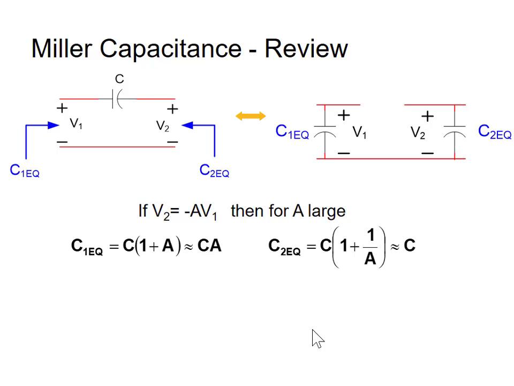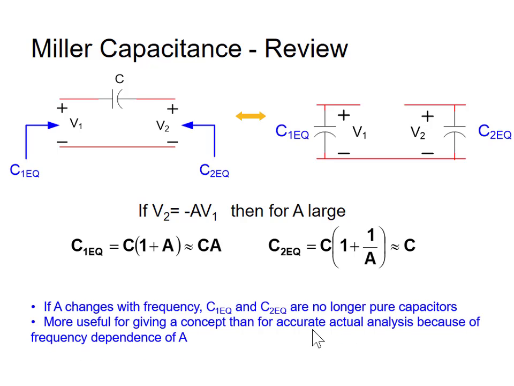So here's the two equivalent circuits that we said existed. Unfortunately, this equivalence only applies if A is constant and negative. If A changes with frequency, then it doesn't quite hold. And the impedance you see, instead of being 1 over SC, will be a slightly different impedance, maybe. That might still look about like a capacitor at some frequencies, but may start to deviate from looking like a capacitor at different frequencies.